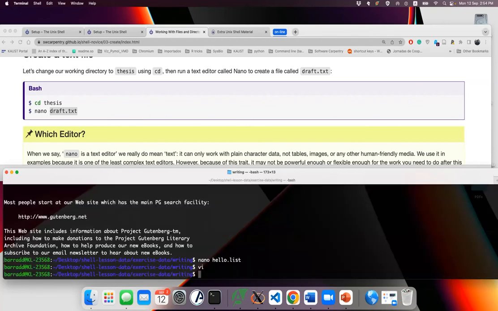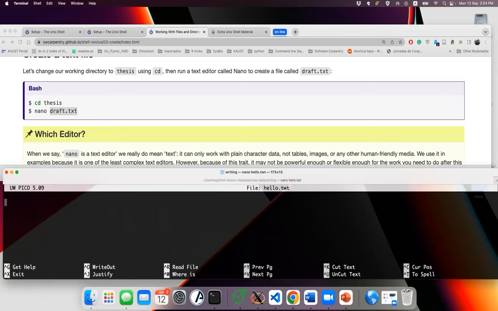Anyway, end of the story. So you have hello.list. Question: can Word open hello.list in Windows? Could it be opened by Notepad? Could be, right? Who knows? The thing is, Nano can open all these kinds of things. If you want to create another file, called with Nano hello.txt, you can say, hello, Jack. David.